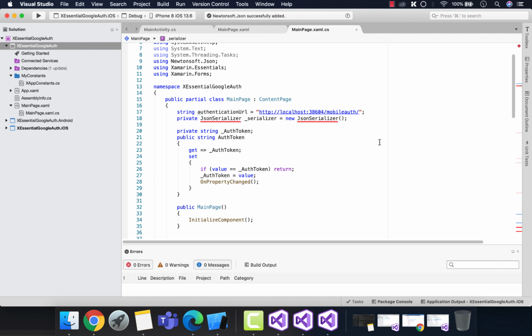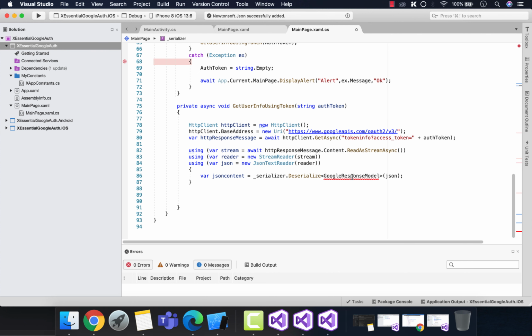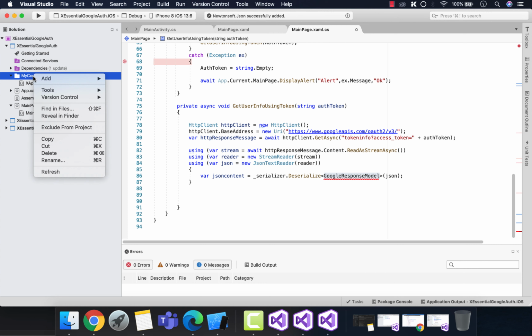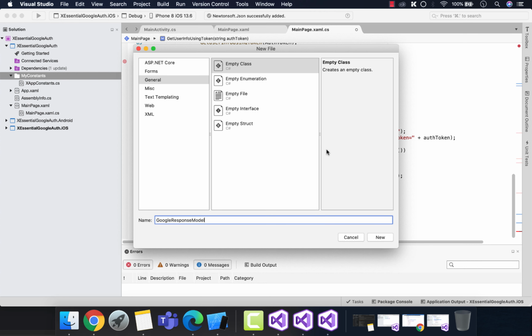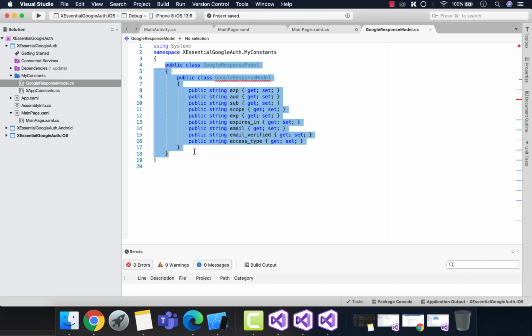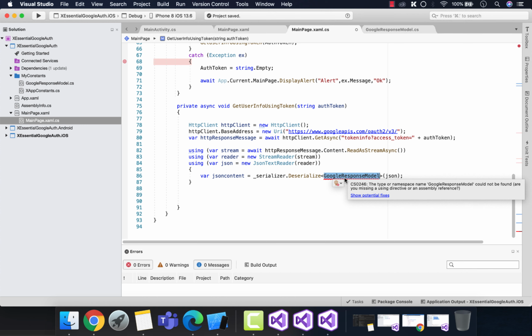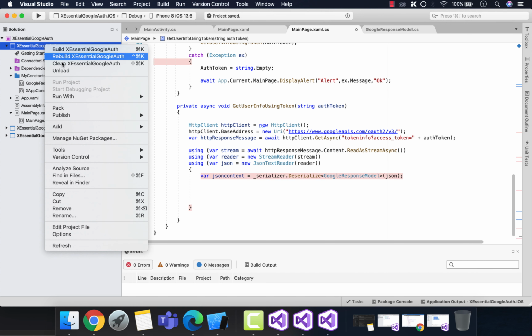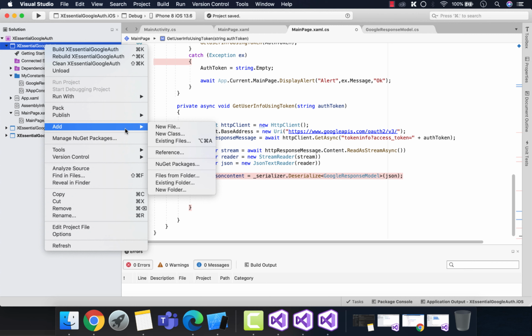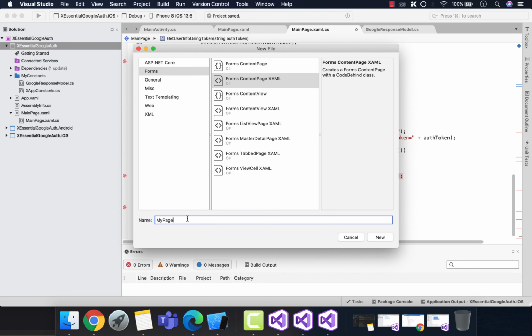This is the line of code which helps us to deserialize the response that we get from our Google APIs OAuth2. In order to deserialize it, we need a model class named GoogleResponseModel, which gets deserialized. We'll just inherit that, and then it will give us our user content, that is email or anything you may like. It depends upon your requirement, what you are expecting from Google Developer Console.